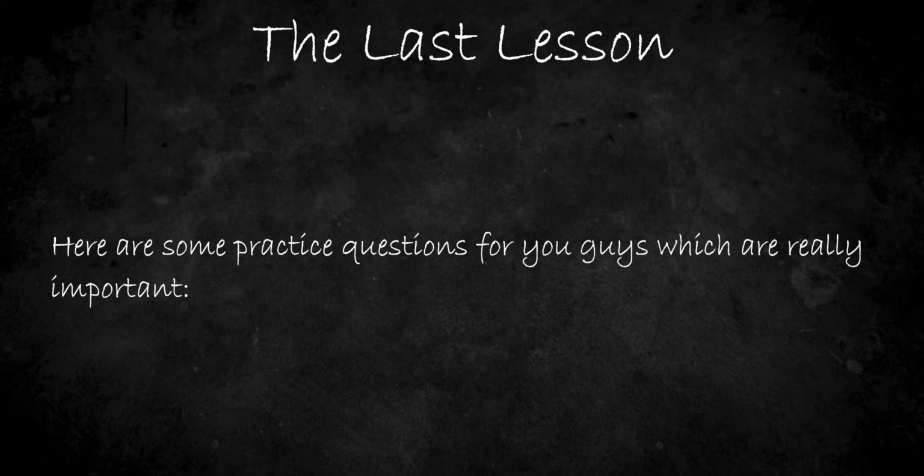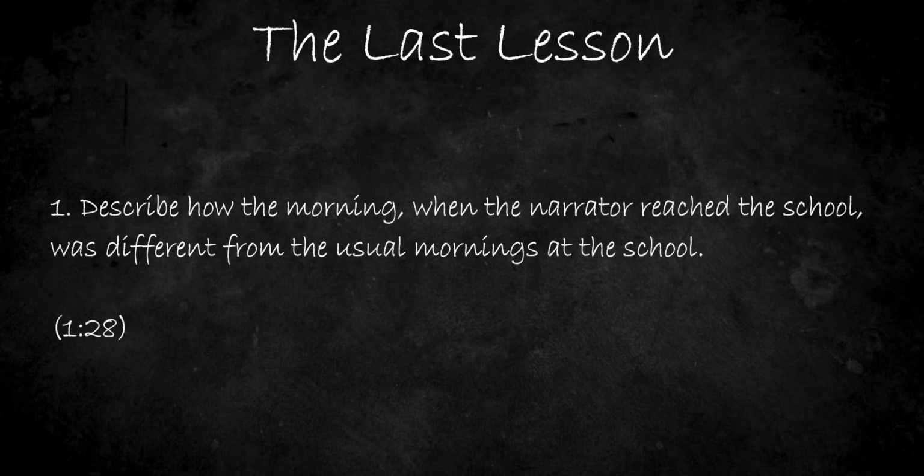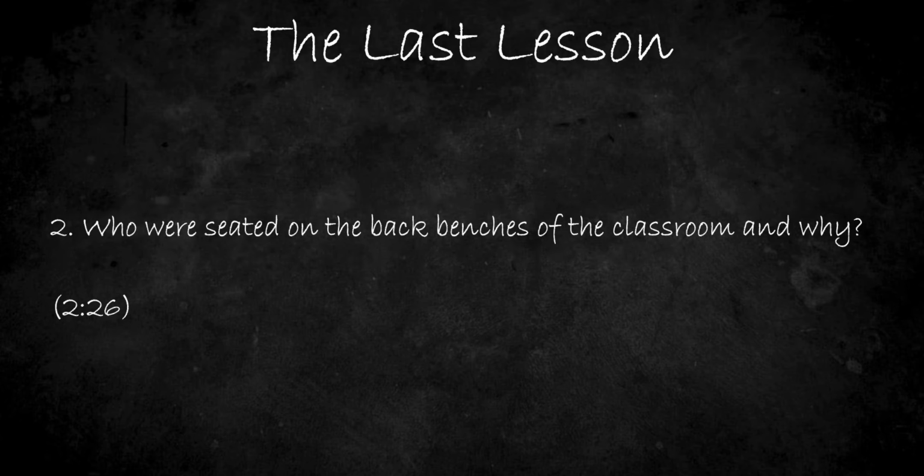Here are some practice questions for you guys which are really important. I will give the timestamps of the answers which I have explained in the explanation. So try to answer it yourself and you will be sure to see some of these questions in your exam. Question 1. Describe how the morning when the narrator reached the school was different from the usual mornings at the school. Question 2. Who was seated on the back benches of the classroom and why?